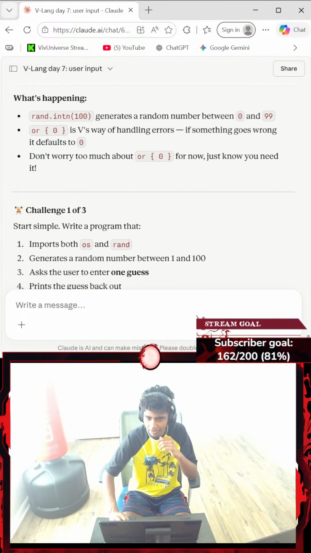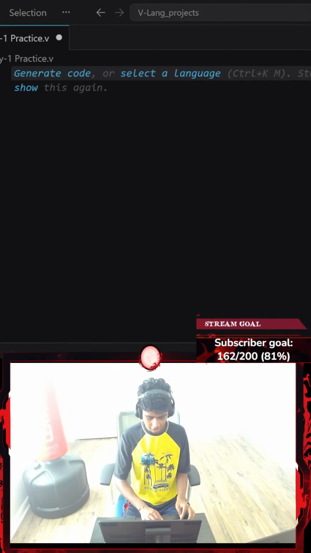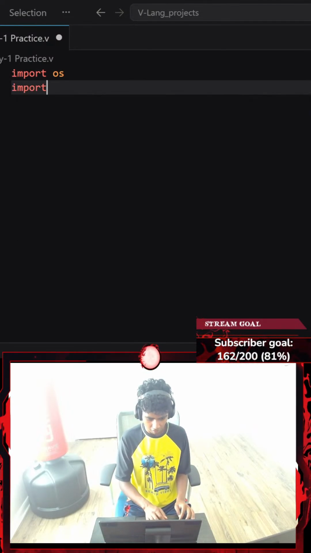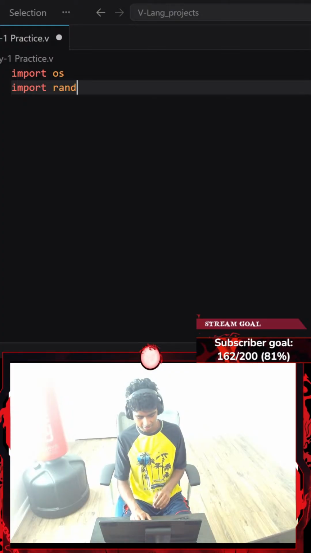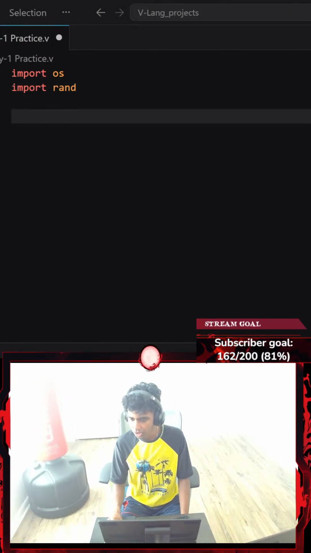Okay, I guess we're gonna give it a shot. Firstly, let's go with Control A, delete that. I'm gonna import os and let's go ahead and import rand, my bad. Okay, and then in the rand, let's read the instructions. Import both os and rand modules, generate a random number between 1 and 100.